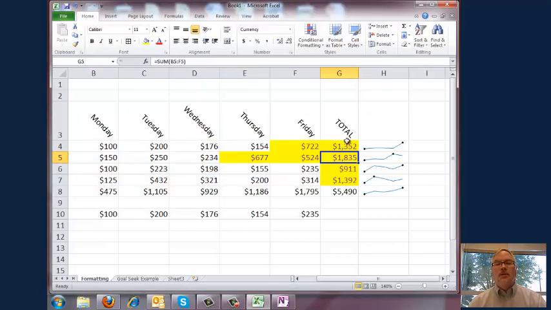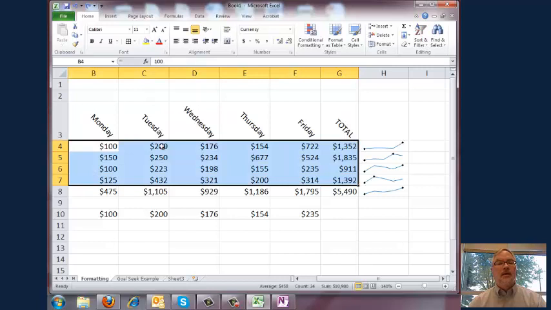I included my totals here, which I probably shouldn't have. And I could always back those out. But as you can see, anything that's over 500 gets highlighted, which I really like. Let me back out of that, and let me revise my range, and let's do another conditional format.